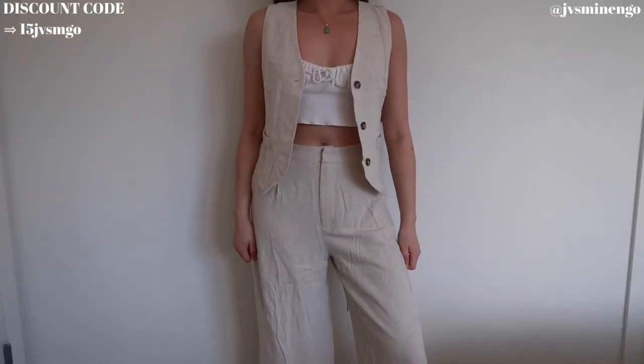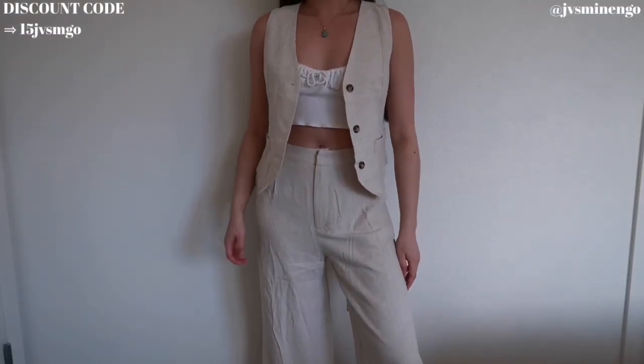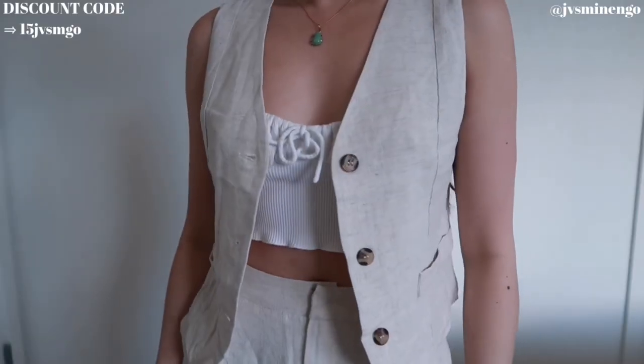We have another cream white item — I got so many cream white items in this haul. This is a really cute pair of trousers and vest set. It's a really cute linen-looking pair of pants — this just screams vacation, like imagine wearing this in Tulum. It also comes with a beautiful vest. I got this in a size small, but I feel like I should have sized down to extra small because the pants fit a little bit low and the top is kind of big on me. It looks nice worn unbuttoned over a cute t-shirt or graphic tee. My favorite part is definitely the pants — they're double layered, no need to worry about being see-through.